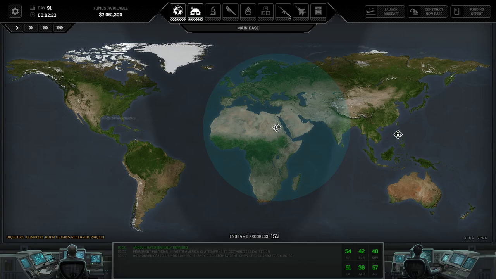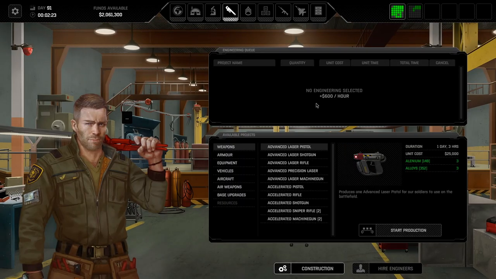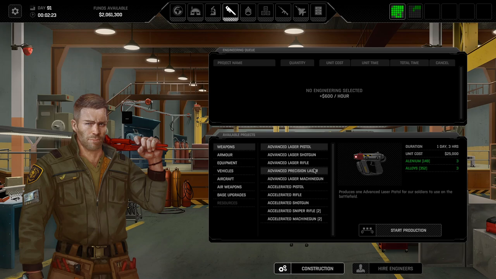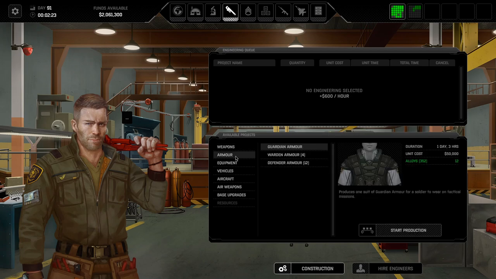I want to double check if all of the laser weapons have improved or if we now need to go weapon by weapon to improve them. All of them have improved. Look at that. Advanced precision laser went up, and that'll be super useful because they will get one extra shot per turn, and you can only shoot once with a precision laser, so it will automatically fill itself up.